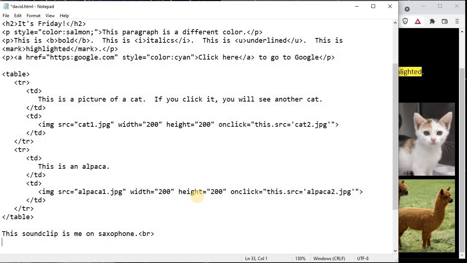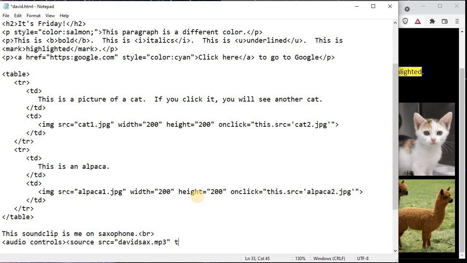And now to actually integrate that sound clip, I do the tag audio space controls. Controls will give you the play and pause and stop button on the screen. And then in that tag, source, space, src equals, and then the name of your MP3 within quotes, MP3 in quotes, like that.